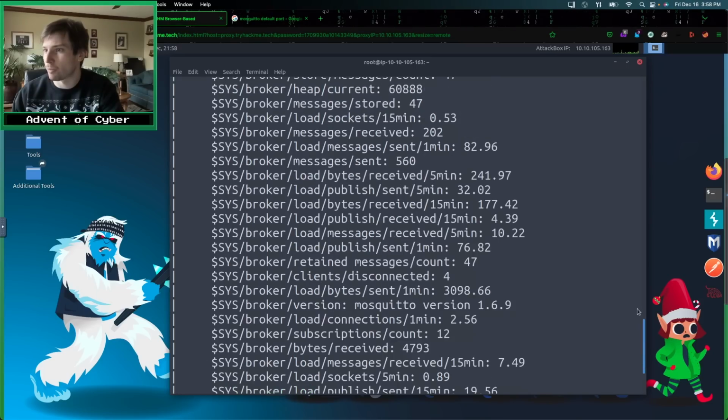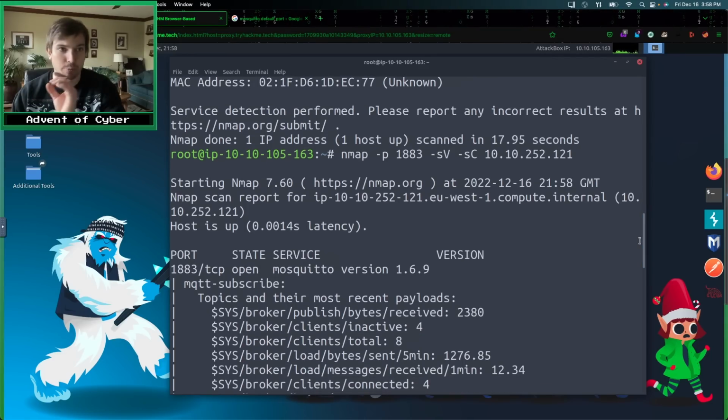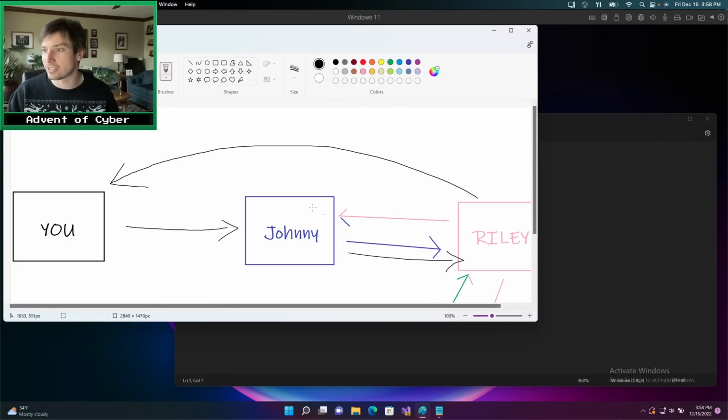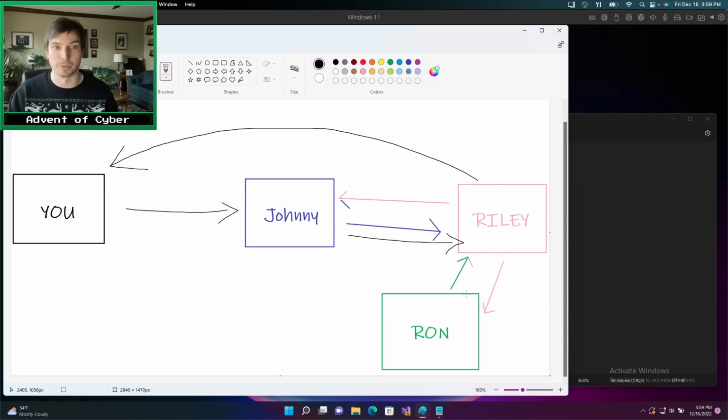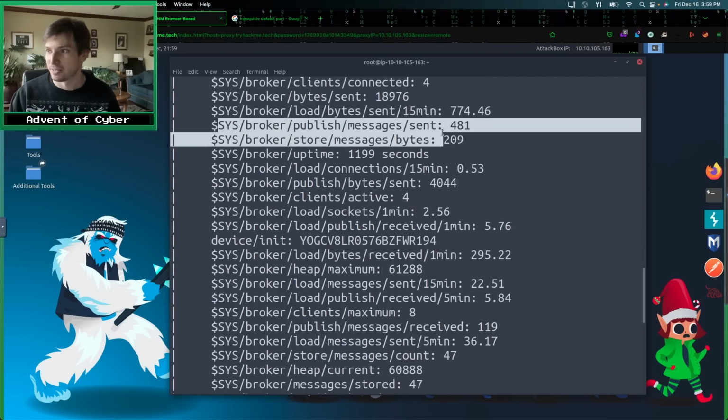And keep in mind that what we're talking to here is Johnny in our analogy, right? We're talking to the broker, okay? If we look back at our analogy here, we are talking to Johnny in this situation. Johnny is the broker, okay? I don't know when I made this smaller, but there we go. We're talking to Johnny here. We're not talking to Riley directly. MQTT doesn't involve speaking to Riley directly. We have to talk to Johnny to talk to Riley. Riley is talking to Johnny, we're talking to Johnny. So Johnny is who we are talking to. Hopefully that makes sense.